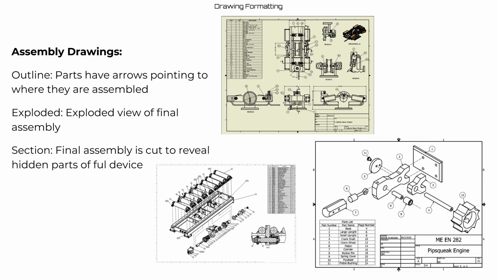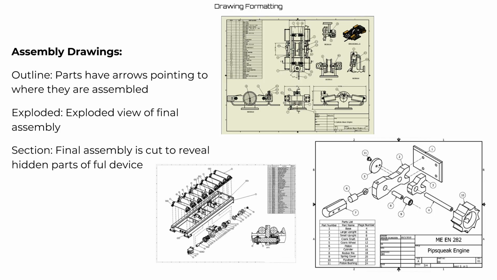So again, as stated before, when it comes to assembly drawings, it's best that you have multiple sheets for parts that are custom or just for better visual representation. There are three kinds that we have to know. Outline assembly drawings are kind of like exploded drawings, but they have markers and pointers to where the part is going to be assembled. An exploded assembly is self-explanatory, as you're essentially taking the parts and showing what every part is going to look like prior to assembly.